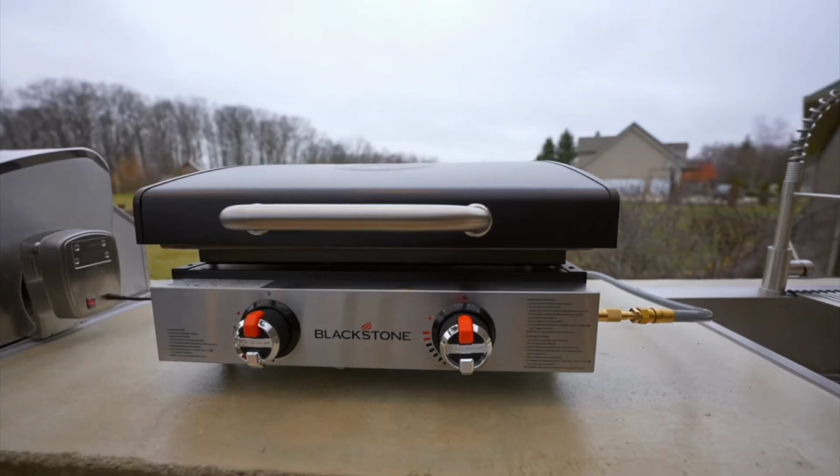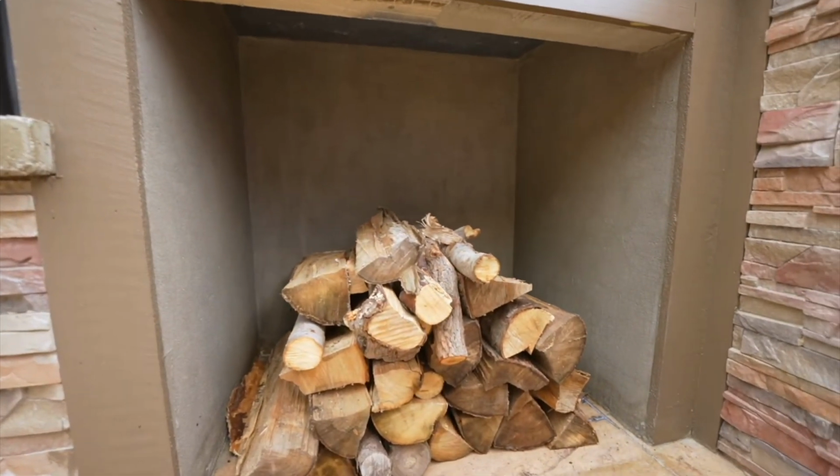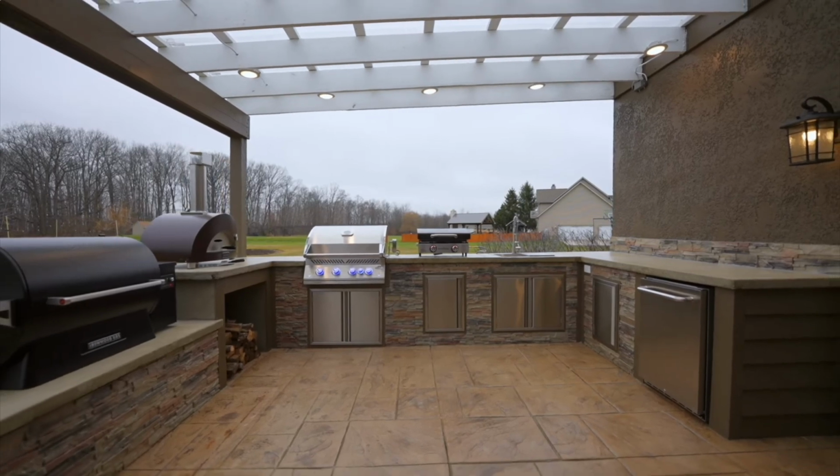Since it was already plumbed, had electric outside, and gas hookup, all I really did was reconfigure the space to be more modern. I did a concrete countertop, I did a tile face on it, and I put some amazing appliances in, and it really turned out to be something spectacular that ended up being a very worthy investment because it was fresh and brand new, and it made the home feel ultra luxurious.